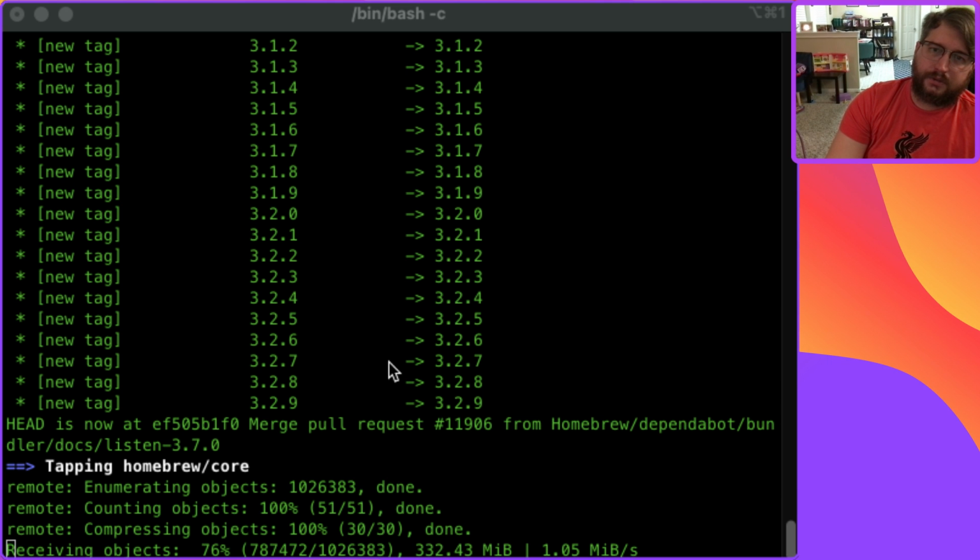Oh, Homebrew, you are taking a lot longer than I thought you would. Sometimes that's part of programming, waiting on code to run. It's technically working, but you're just waiting on code to run. It's a nice perk.